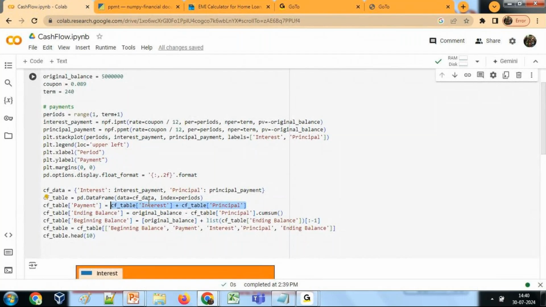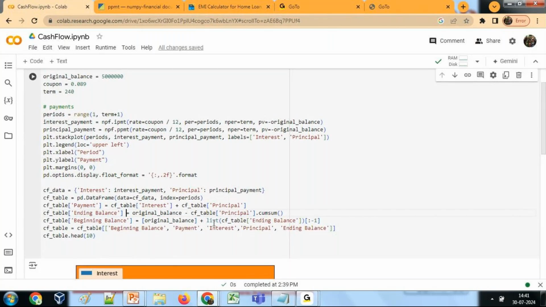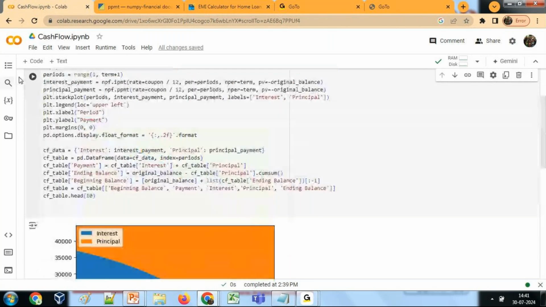So interest plus principal we added over here. We use the cash flow table. Then we need to calculate the ending balance. What is the ending balance? Look over here at the beginning balance and ending balance. As you see, the ending balance is the original amount minus principal. Let's run this code and check.